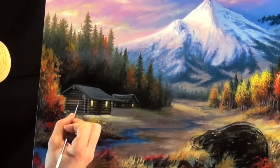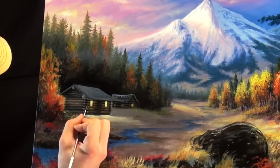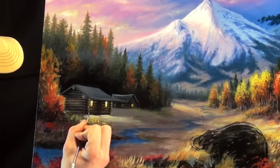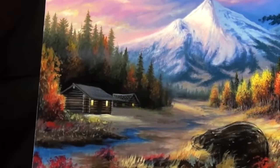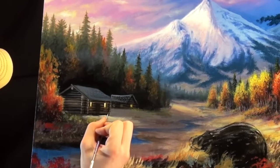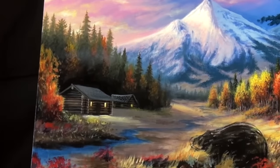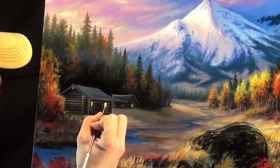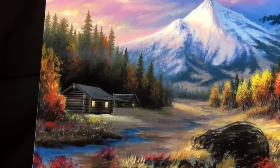And the reason I'm doing this is because I just could not get the cabin how I wanted it to be the way it was before. So it was very hard for me to figure out how to paint this in real time, as it took such a long time. It was such a long and tedious process. But I wanted to include this sped up version and just give you a little insight on what's going on here. But then at the end, I talk about it a little bit more.